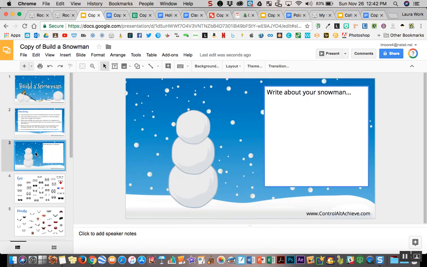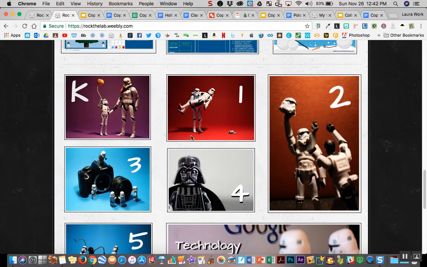And then they have to move and rearrange the different things they want to decorate their snowman with on the slide. So it's really teaching those skills for kids that are just starting to learn how to use a mouse or a trackpad or whatever device you happen to be using. And then there's a little paragraph where they have to write about their snowman. So they can write something descriptive, they can do a narrative, you know, whatever you want them to do. So that's a really cool activity as well. So that's it for the featured lessons section.